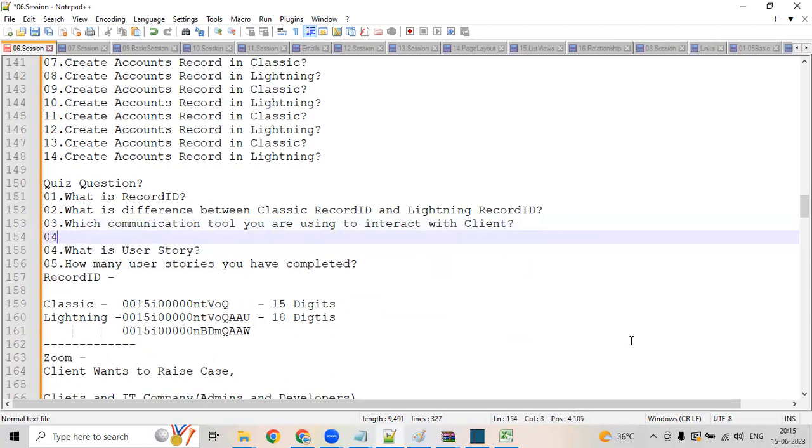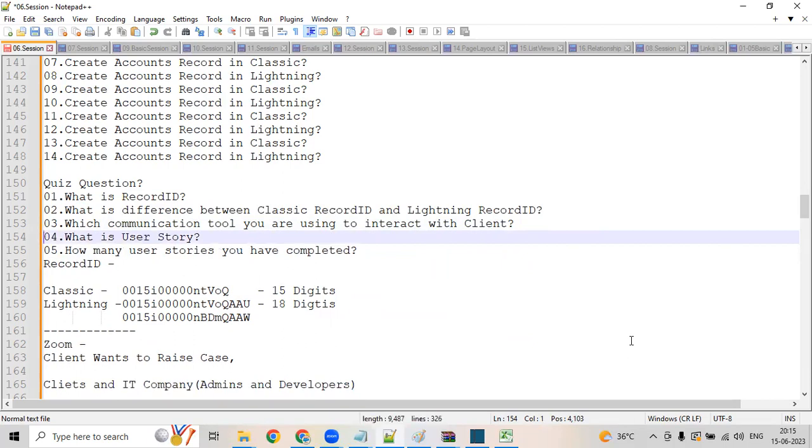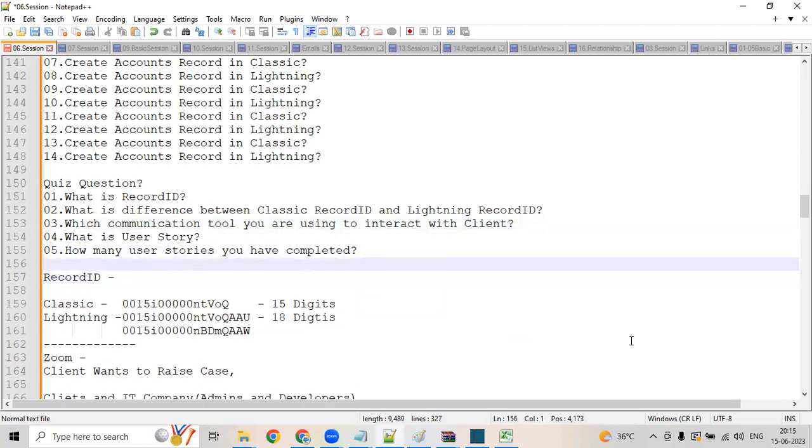What is a user story? How many user stories have you completed? Might be weekly one, or every two weeks one. You have to calculate based on how many years of experience you show in your resume.